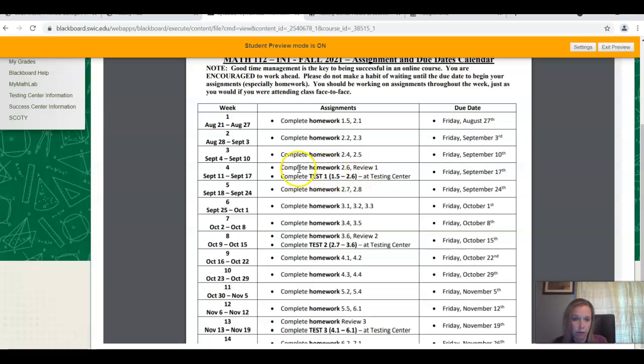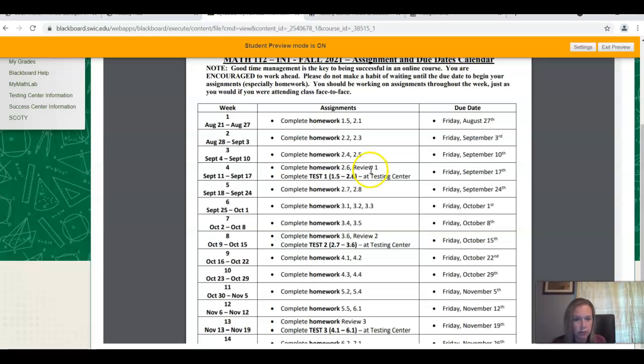All right, week 4 is our first test. Notice you'll have 1 leftover homework assignment that'll need to get done, and the review and the test. All of that is due by Friday, September 17th. So if you have to take this test by Friday, notice in a face-to-face class, we meet 4 days a week. So ideally, complete 2.6 on Monday. Maybe on Tuesday and Wednesday, work on the review.